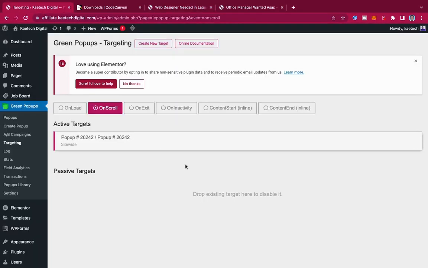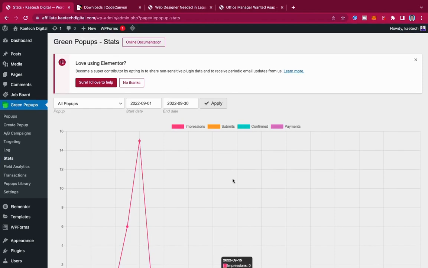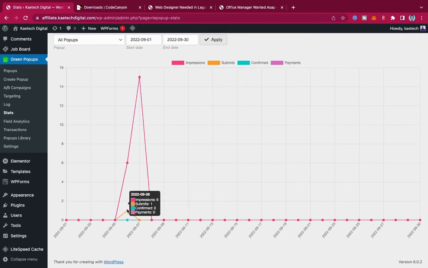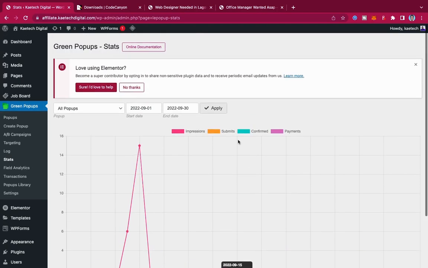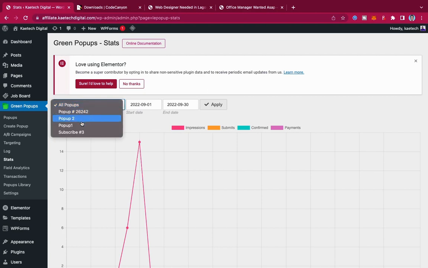Okay, so guys, now that we are done with this, I think we are almost through with everything. Now, how do you check if people are just using the pop-up? You can also go to the statistics over here. Okay, you can check the statistics, and then you can also check the logs over here. Okay, so you can check the statistics and then see if your pop-up is performing well or not. Okay, so you can check all those statistics, and then see it. You can check out pop-up by pop-up.